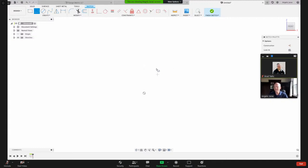All right, great. So now I'm just going to start drawing that shape. And it doesn't matter what order I do it. I can come back and make changes. And these over here, I purposely made them off, not horizontal or vertical, because I've got the constraints I can use. So I've got this here, horizontal, vertical. So I can say I want that horizontal and I want that vertical.